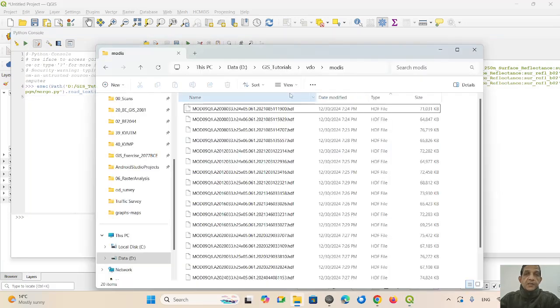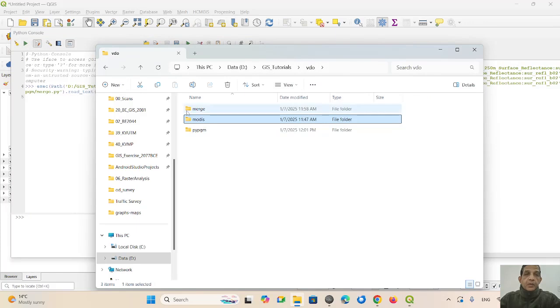You can find this merged data V2 is also created.